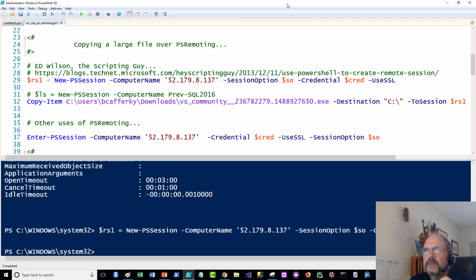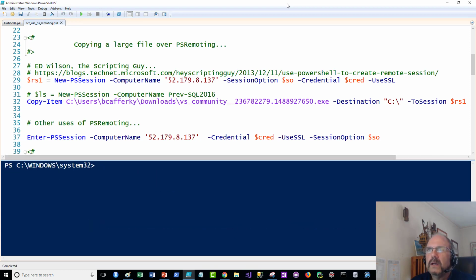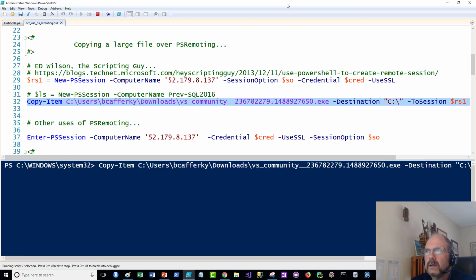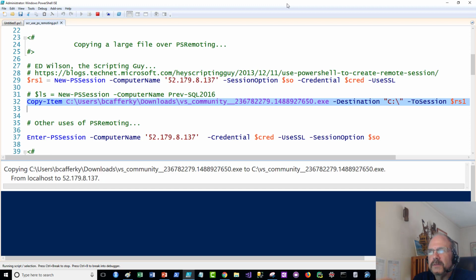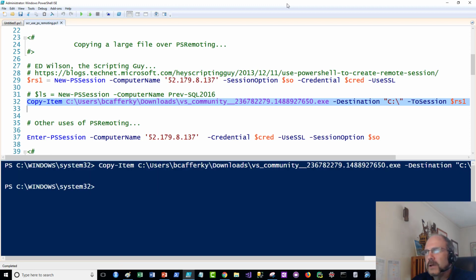Then what I want to do is I'm going to say copy this item over to the other machine and watch what happens. So let me clear the screen here. And notice how it comes up, and this is very cool. Now it's very fast. My network connection is a lot better than it was back then. But in this particular case, it sat there. It took about 5 minutes. It was a lot better than when I was trying to do the other Control V, pasting. But it basically has moved the file over.